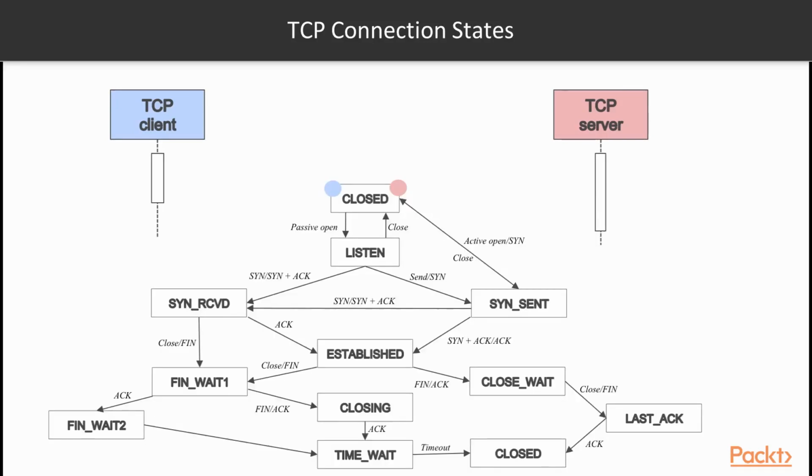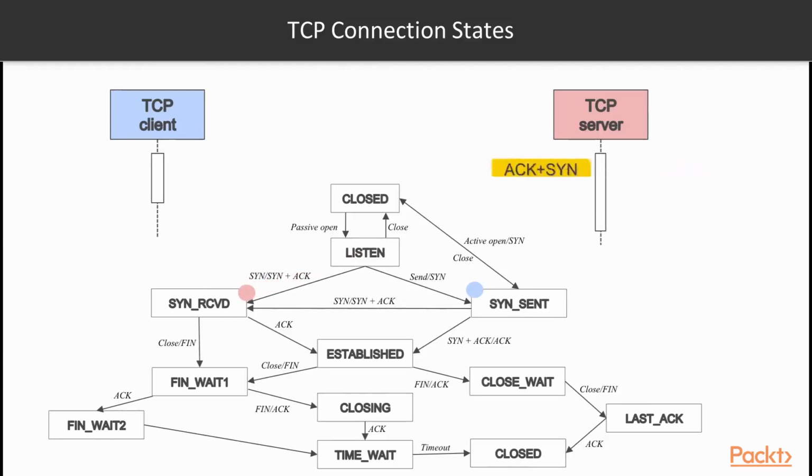To understand how this process works, we can look at the TCP connection state diagram. First, the connection is closed, or in other words, not opened. This is true for both sides. Then the server starts to listen on the port and gets into the listen state. After this, when the client wants to connect to the server, it sends a SYN package, as we have seen already on the previous diagram. When it sends the SYN package, the state of the client becomes SYN sent. When the SYN package arrives, the server gets from the listen state to SYN received state.